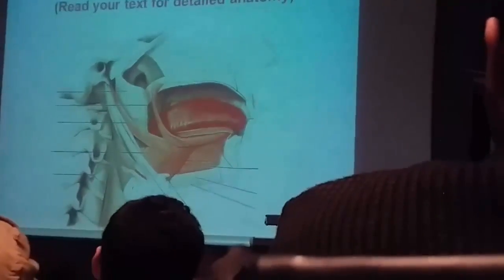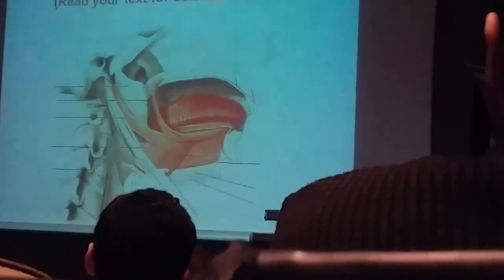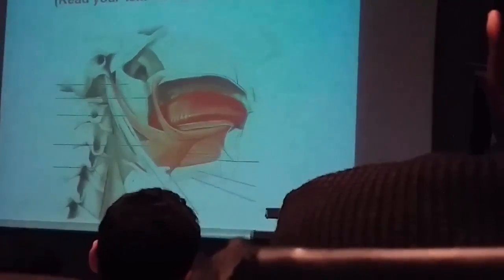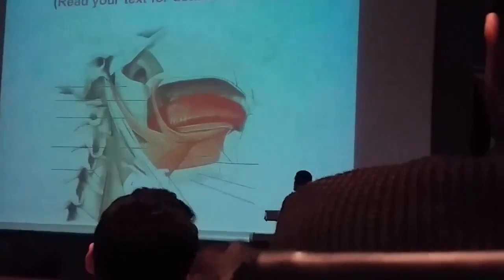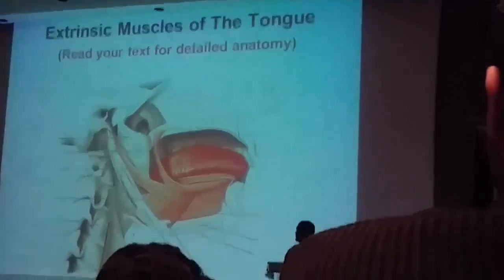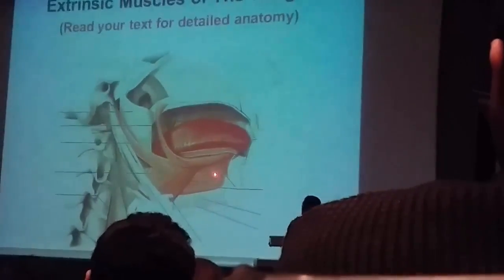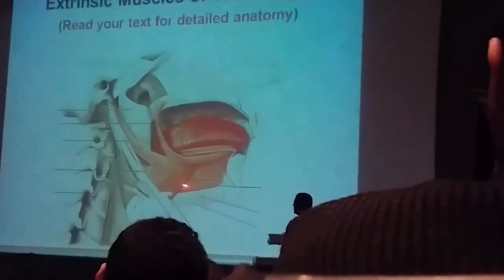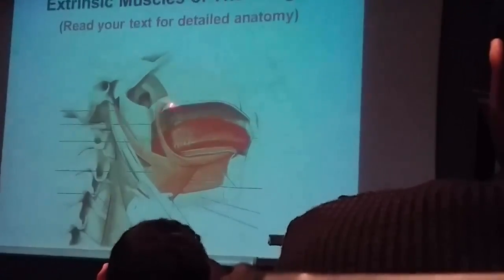The chondroglossus arises from the medial surface of the lesser horn of the hyoid bone and gets inside the tongue, intermingling with the genioglossus muscle. Some anatomists, or at the level of undergraduate studies, consider it part of hyoglossus, but actually they are 2 separate muscles. So there is genioglossus, hyoglossus, chondroglossus, if you want to know about it, styloglossus, and palatoglossus. Genioglossus and hyoglossus are the 2 most important ones, as I told you. The innervation for all of them is the hypoglossal nerve, with this exception.